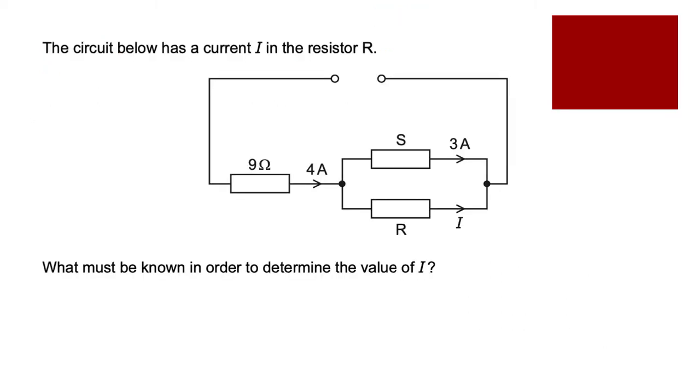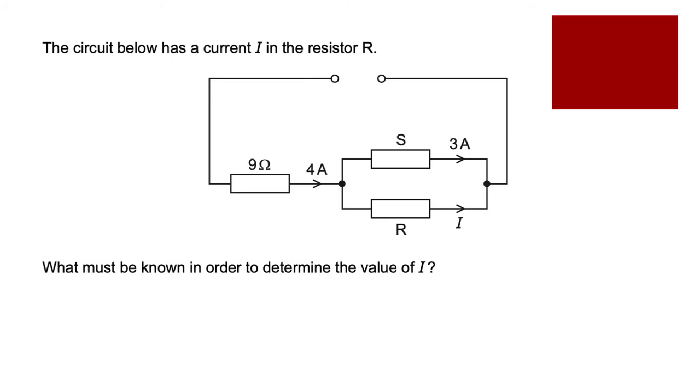So let's go through a couple different examples. Here I've got a circuit, and you can see I was talking earlier about the idea of using effective resistance. If I wanted to use S and R, and I wanted to know how much resistance they have since they are in parallel, I could use, instead of RT, I'll just call it the effective resistance of these two things in parallel, and then I would add it to this one here, which is in series with it, if I wanted to get the overall effectiveness of this circuit.